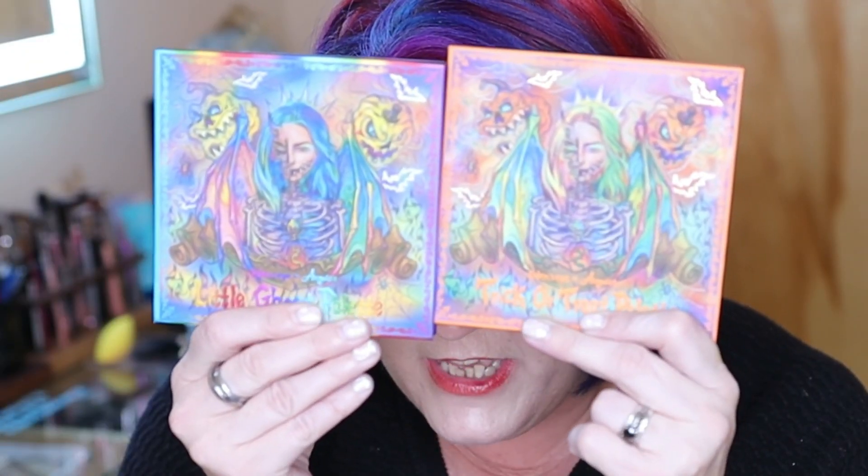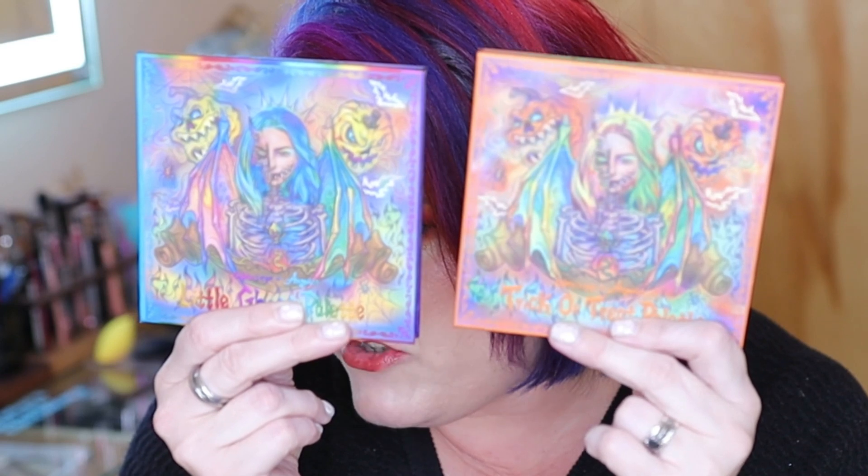The packaging design was curated by Angelica in Hella's essence of half beautiful and half skeletal. I'm going to handle these two palettes as one because, while I'd typically handle them separately, they're largely the same except for the color stories. These are the Angelica Nyquist Odin's Eye Halloween collection: Little Ghosts and Trick or Treat. This collection is a resurgence of the original Hella collection, they are 100% vegan, and each palette has 16 shades.